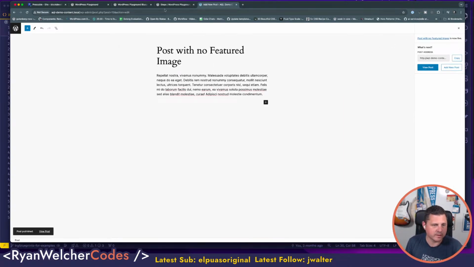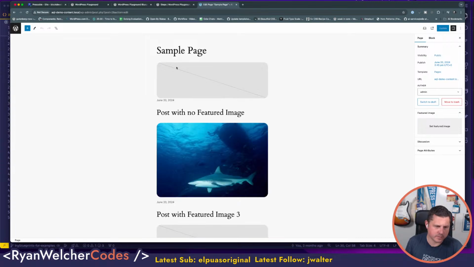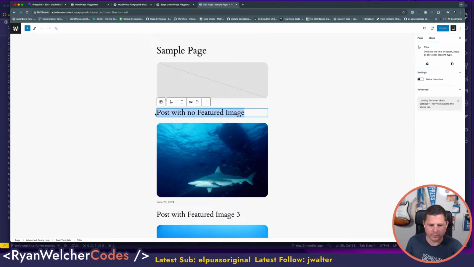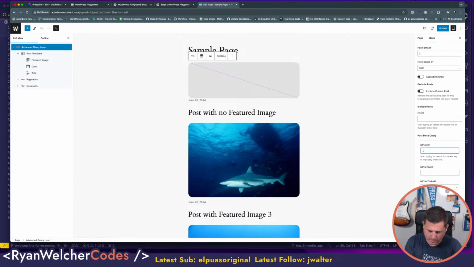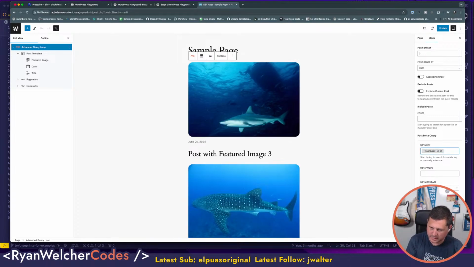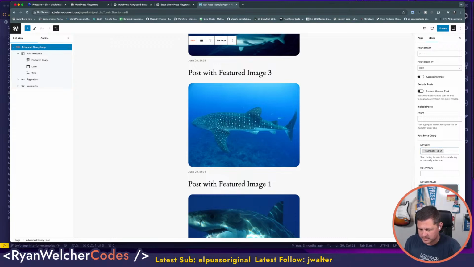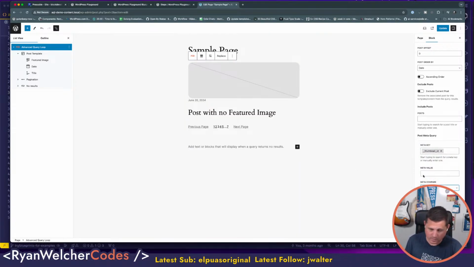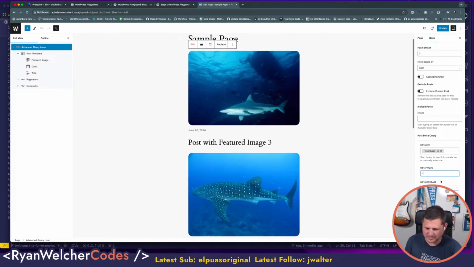So I want to basically create an example where I have an Advanced Query Loop plugin, right? This post with no featured image shouldn't be there. So what we want to do is create a meta query. It's going to be thumbnail ID because that is something that we know about. And now see this featured image, sample page, that works. So we want to make sure it exists, right? Or not exists. We can either set it as this, or is not equal to whatever 1. I don't even know what these IDs are, but yeah.